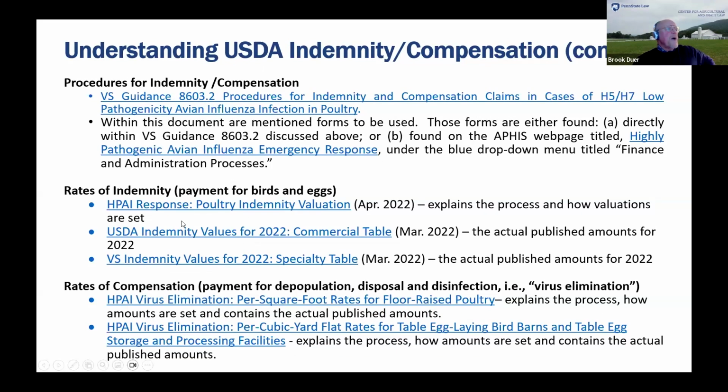They talk about, for example, and again, I haven't updated these yet. There's nothing for 2024, or I shouldn't say that. There are 2024 tables. They're just not embodied in these particular documents. They refer you over to those from these documents. The bottom line is, this is the breakdown of what different species get paid, what the rate of payment is for indemnity, and what the rate of payment is for disinfecting, disposal, and depopulation activities that the bird owner or the contract growers' own employees performed, right alongside the USDA contracted employees, by the way, which is usually how it works.